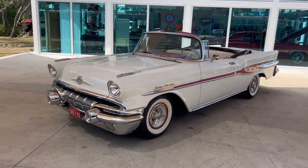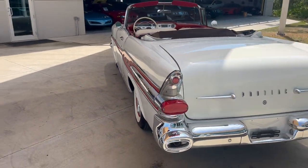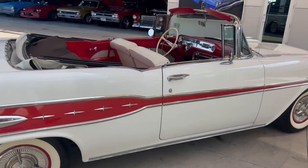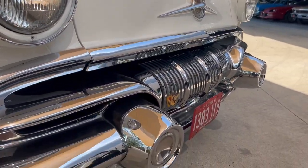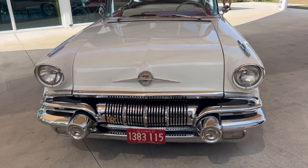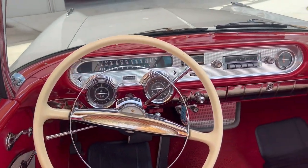Welcome back to the channel. Today we're looking at this beautiful '57 Star Chief. This thing is really in good condition — body's nice and straight, paint's solid, interior is pretty nice as well. Just a really cool car. It has a power top, power steering, and is absolutely gorgeous. Look at these body lines, this awesome front end — chrome's in great shape. Interior is also in great condition, no rips, no holes, no tears. She fires right up, just a really cool piece of history.